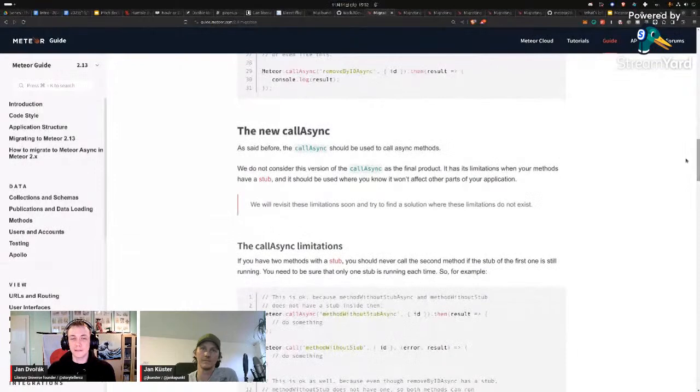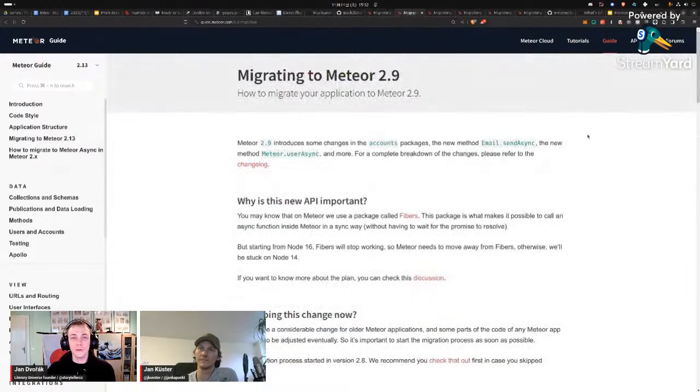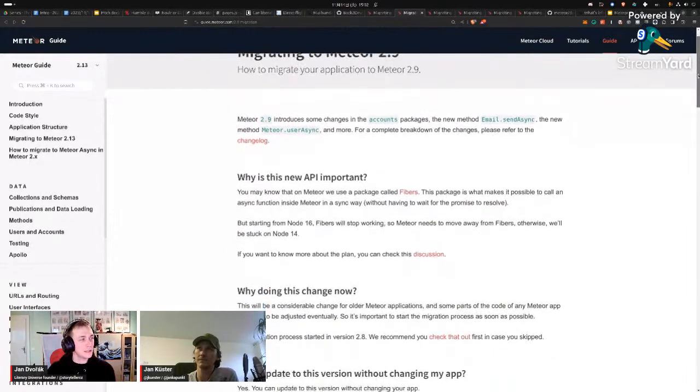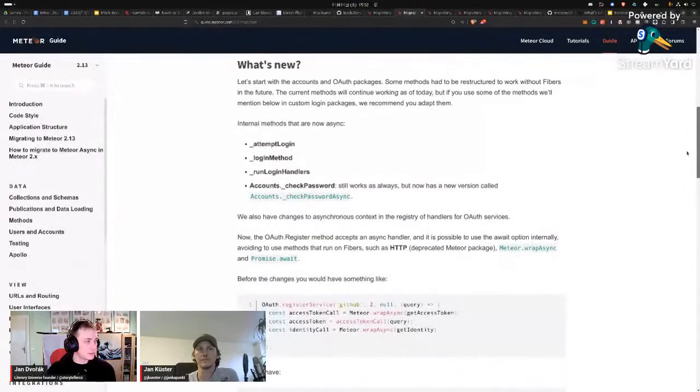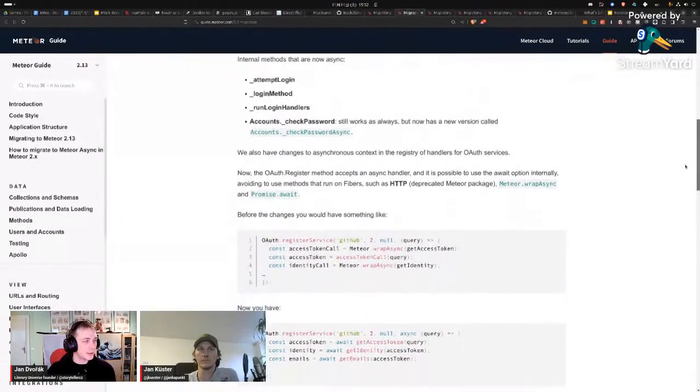So that's what we have here. Of course, with every new version of Meteor, there are some changes to that. So here we have email send async, user async, that's Meteor 2.9. And some internal functions as well.